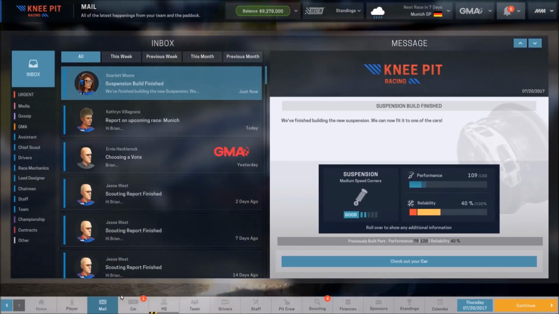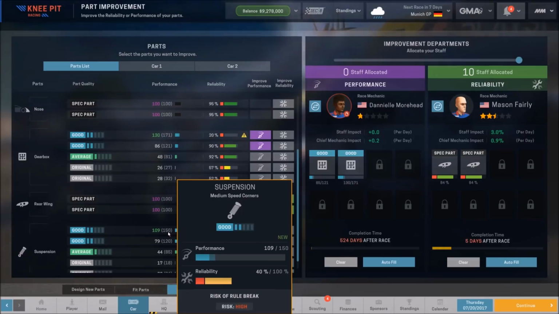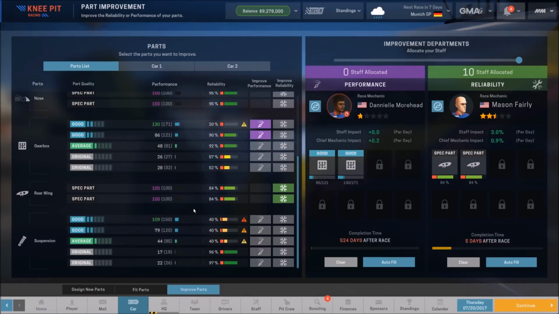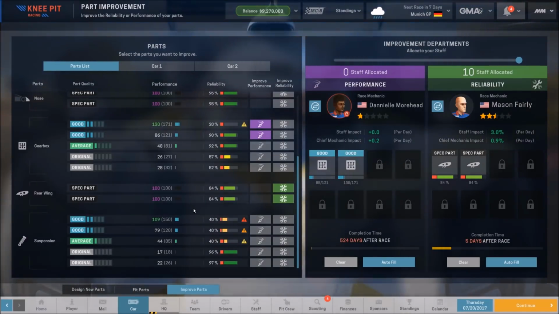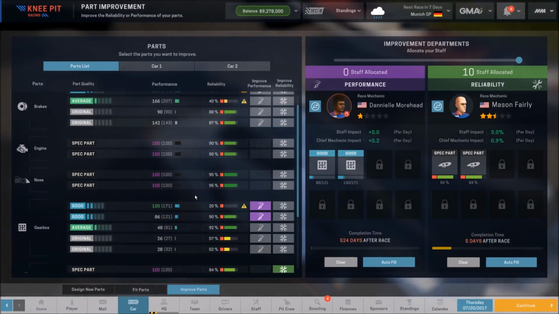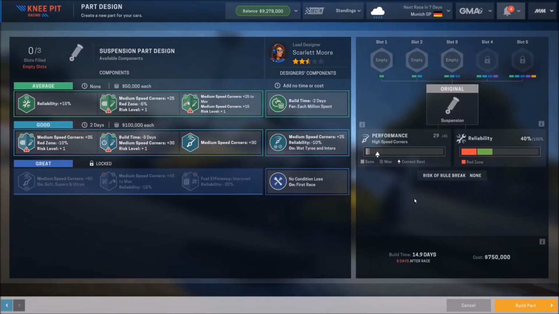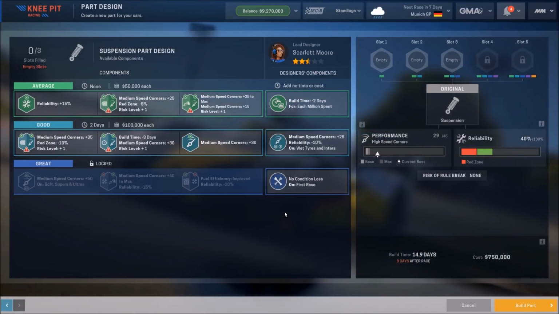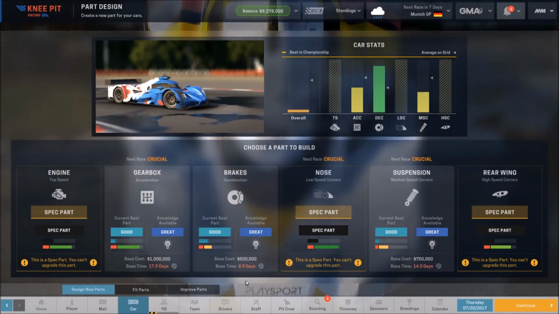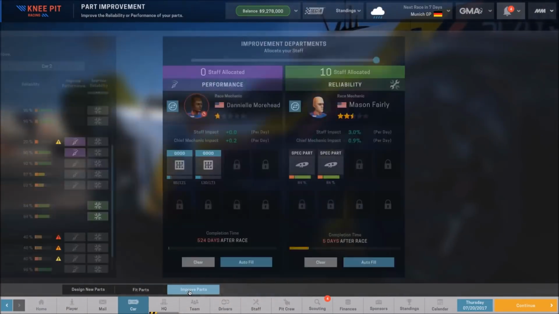All right, we've got our new suspension ready to go. And you can see now we're up to a maximum of 150. So we're getting there. These are the things that we're trying to do. Slowly but surely, we're getting there. We also see we're up now to 84% on the rear wings. Okay, and I think that's probably about as far as we're going to get with the suspension. Yeah, I mean, we only have the three slots available, so we really can't do anything but create another one of those suspensions. And we may come back a little bit later on and do that. However, at this point, I don't feel like it's really worth it.